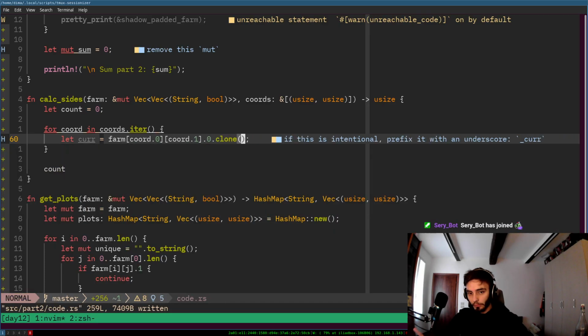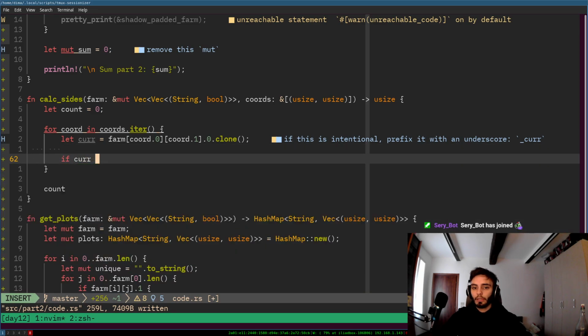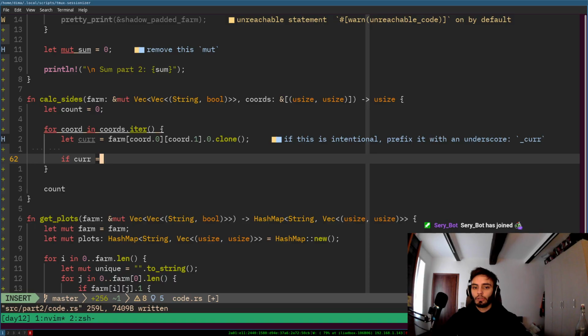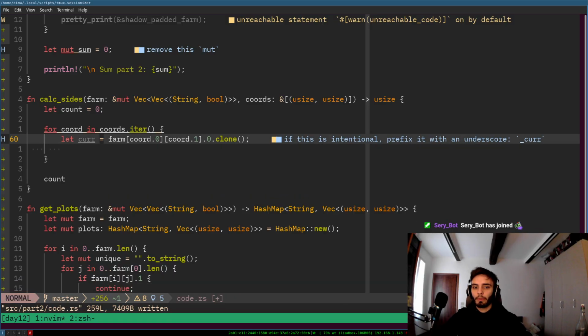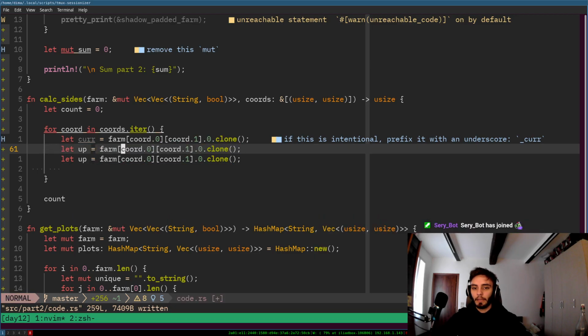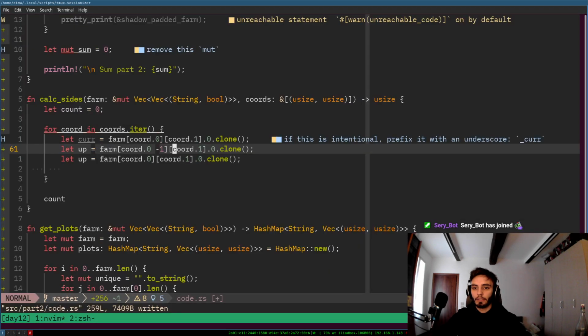Anyway, of course, we will check if cur is equal to farm. So since we are reusing it, it's probably going to be better to name them. So this will be up, and we said that up is -1 and 0.